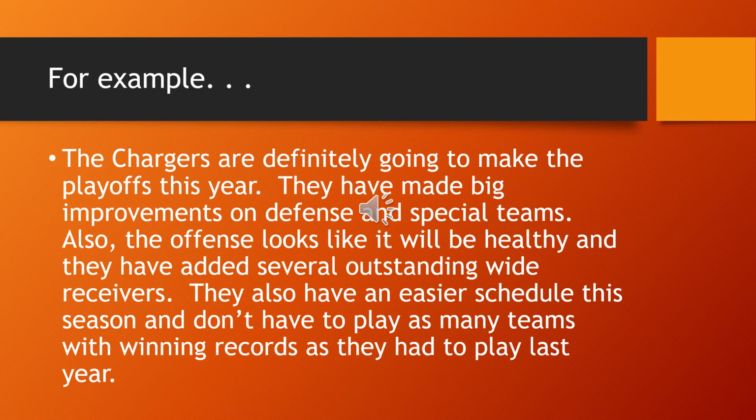Now, looking over this argument, we're going to use our method. The first thing we do is we look for conclusion indicator words. Words like therefore or thus, consequently. And we don't find any. There is no conclusion indicator in this passage. So then we go to step 2 and we look for premise indicator words. Words like because or since. And as we go through the passage, we see there are none of those either. So there's no conclusion indicator and there are no premise indicators.